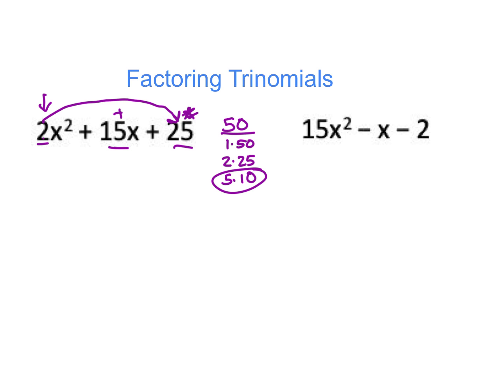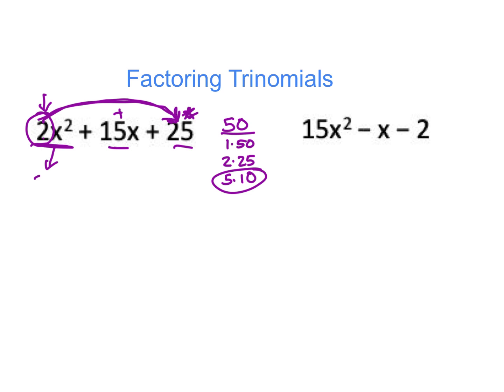Now this time, because I have this 2x squared, I can't just write x and x. I can't just write 1x and 1x because that doesn't multiply to be 2. So I'm going to make this a 4-term polynomial, and I'm going to group them and factor that way. So whenever I have a number out front, it really extends the process, because not only do I have to multiply this first, now I have to make 4 terms instead of 3.